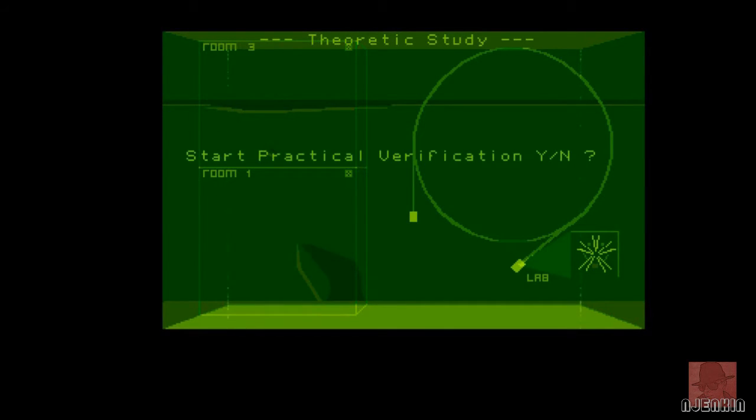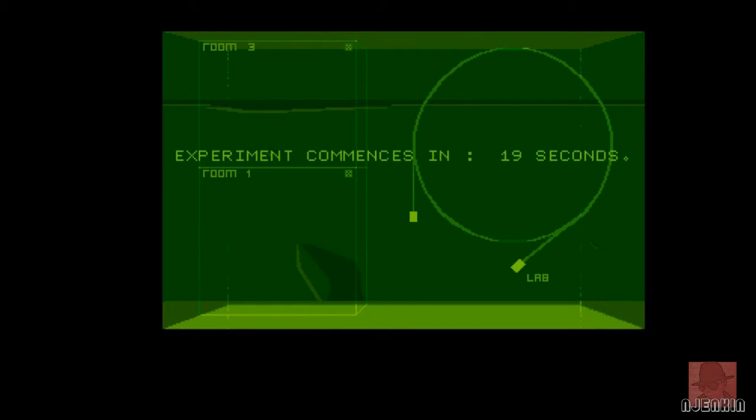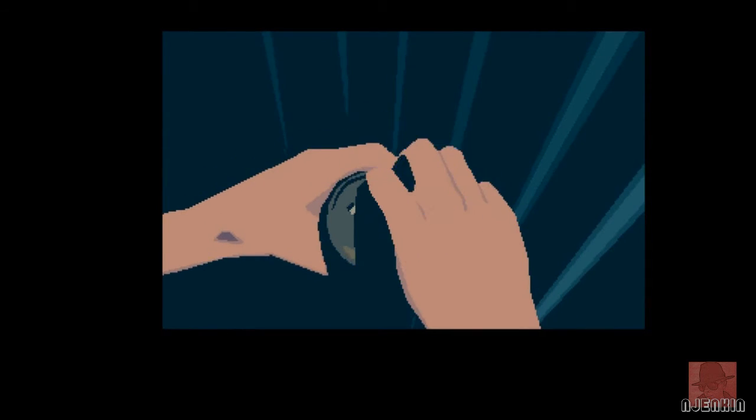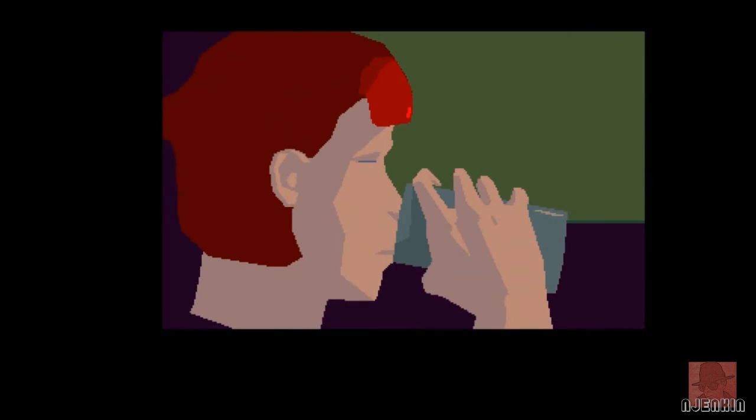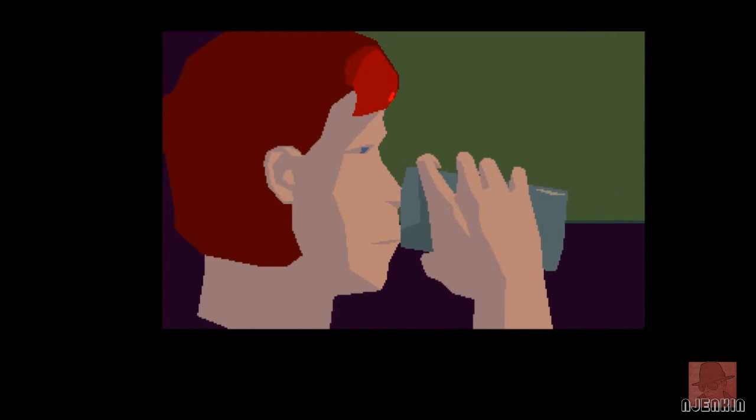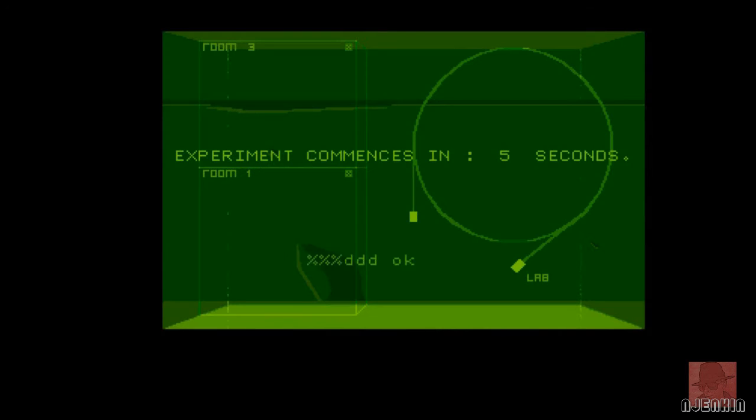What do you think's going to happen? Well, I've already told you what's going to happen. There's going to be a big disaster. He's going to end up in an alien world. He's having a drink. There he is. He looks a bit like Fry from Futurama, maybe. Whatever Fry touches turns to gold normally, or does it?